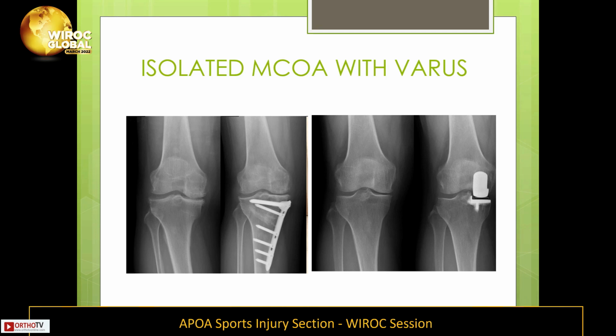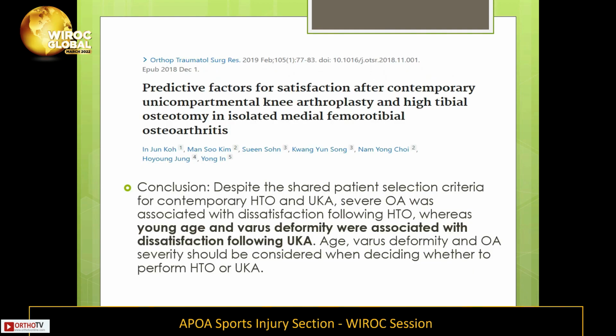So this can be done either with the help of a high tibial osteotomy, which can be a medial open wedge or a lateral closing wedge, but we will be talking about medial open wedge. The other surgical option for such varus malalignment is unicondylar knee replacement, but it has its separate drawbacks. So we'll be discussing each of them in a nutshell down the line.